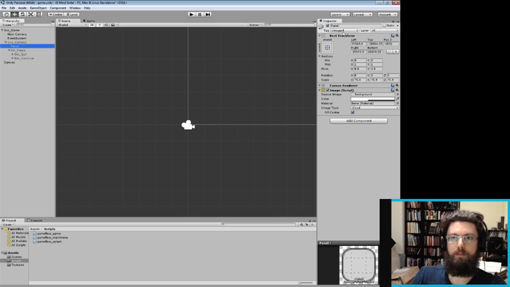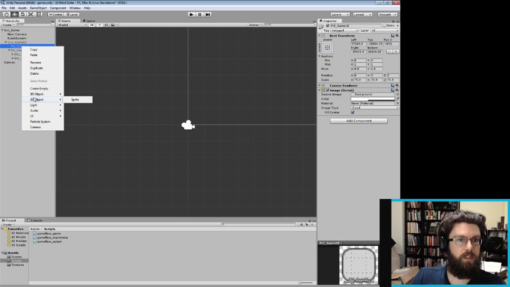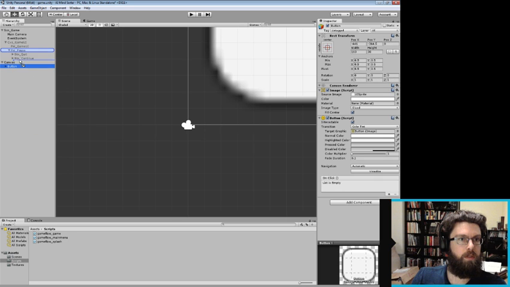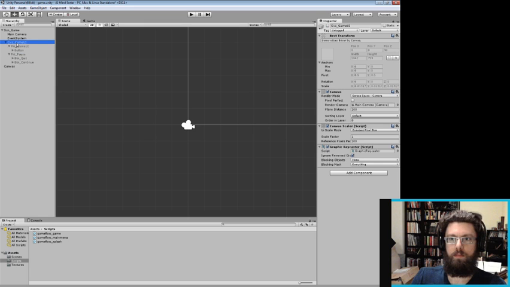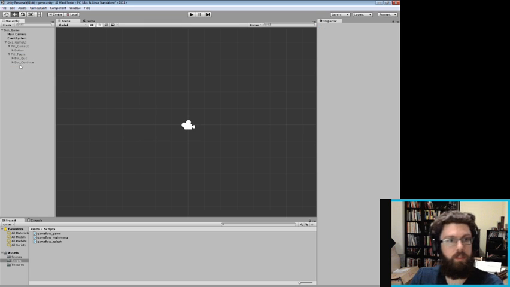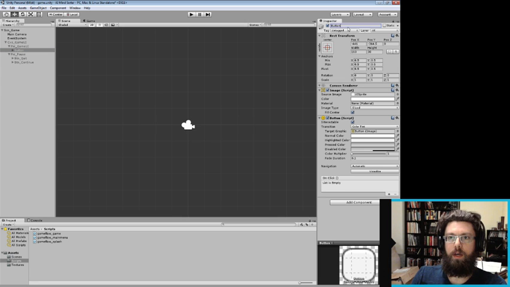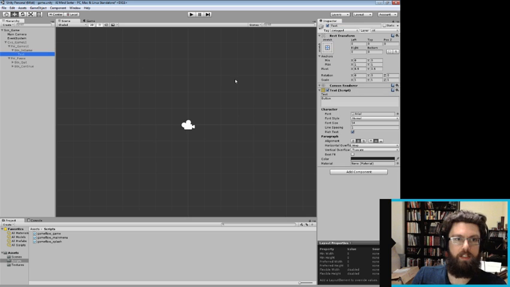And then we're going to have panel game UI. And just so that we have something here so that we can see it, I'm going to put a button under panel game UI. Delete that other canvas. And we're going to call this button in game. Okay. So then we'll add some text that says in game.